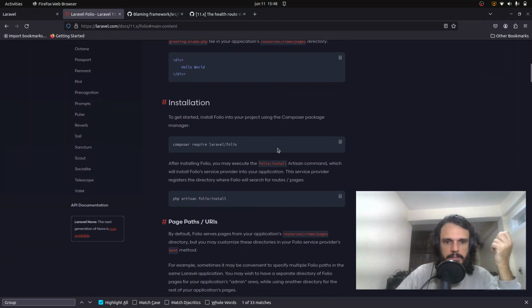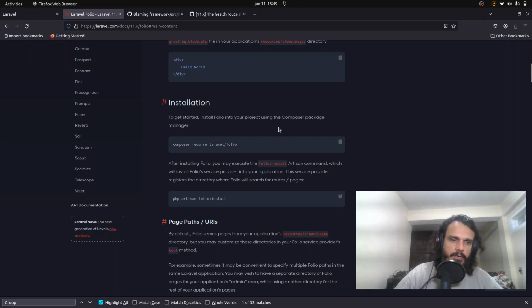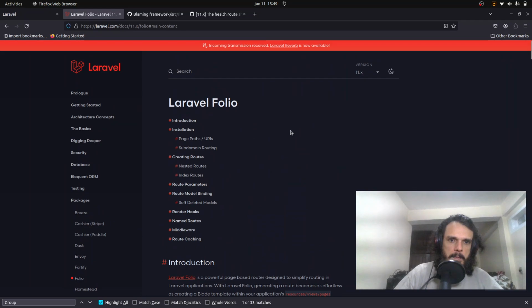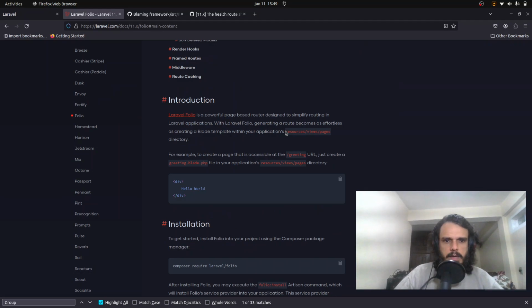Probably, right? So to get started, install Folio into your project using the Composer package. So it's a package, of course maintained by the Laravel organization, I think.